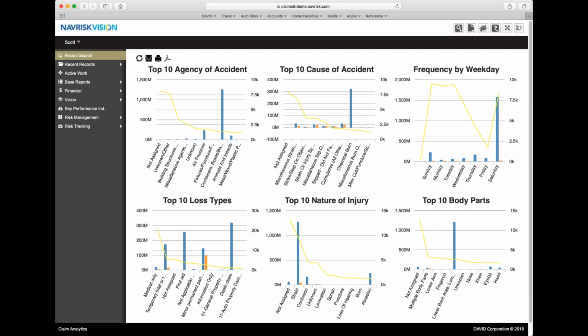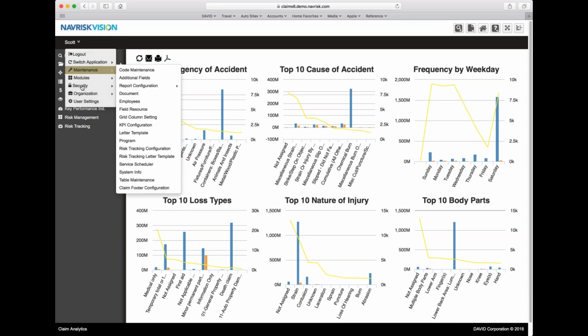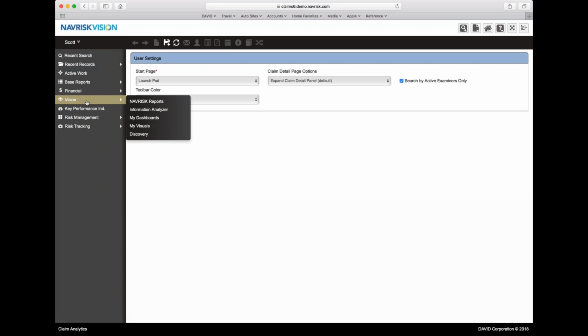So I'm going to go up here underneath my username at the top, and I'm going to click on User Settings. And this is going to give me the ability here to specify: do I want one of the dashboards? Do I want the launch pad, or do I want this one that's called dashboard? That's actually the diaries. So if you want that, you'll select dashboard, or you'll select launch pad, or whatever you want, and then you'll go ahead and click the save icon up here. The next time that you log in, that will then be your default screen as your home page.